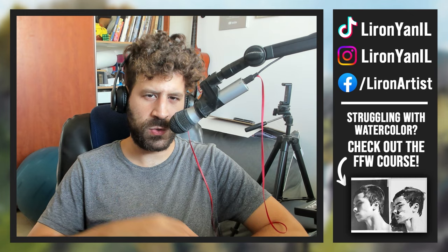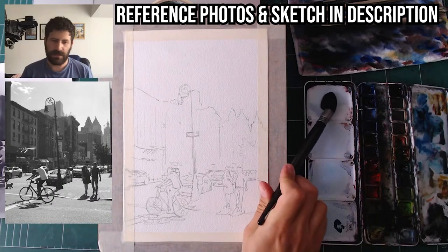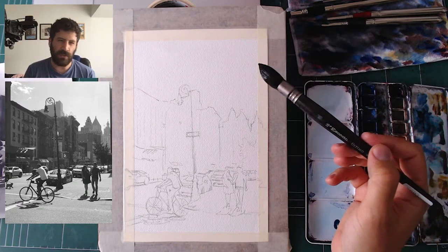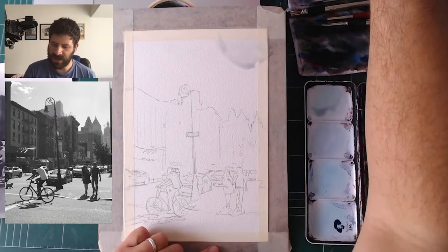So I'm going to get started. Only color I'm using is neutral tint. Just such a great color for these kinds of things. And you could do wet on wet, you could pre-wet the paper. This is such a simple wash, honestly, I don't need to. So I'm just going to go ahead and do this kind of wet on dry, so to speak. So this is our lit side.